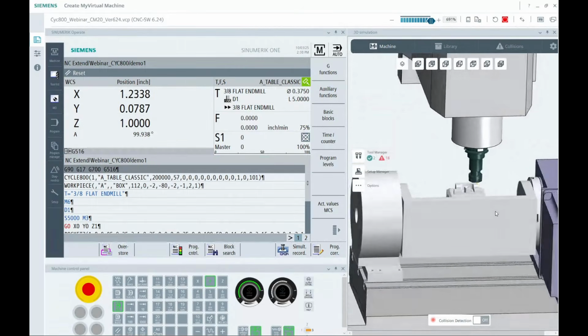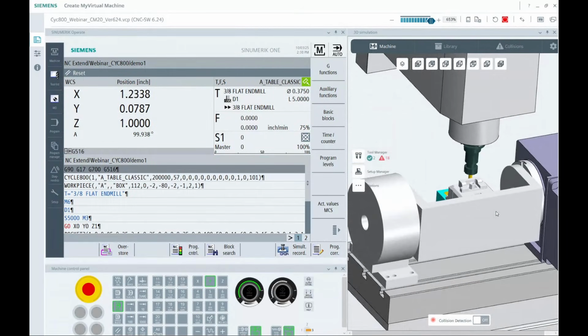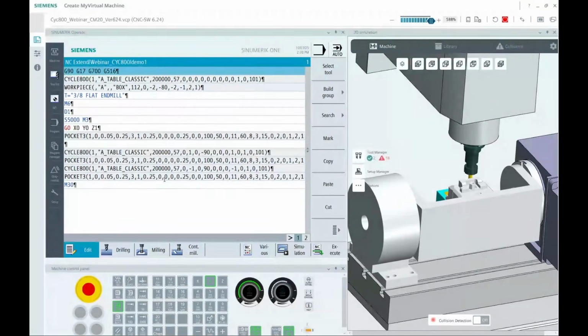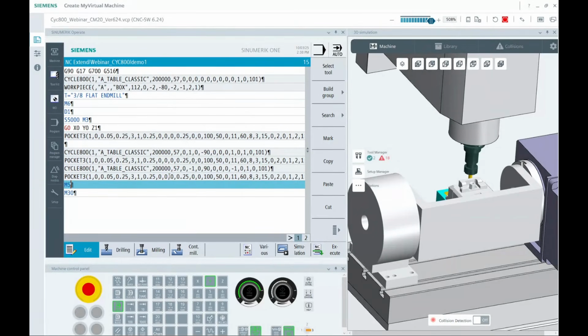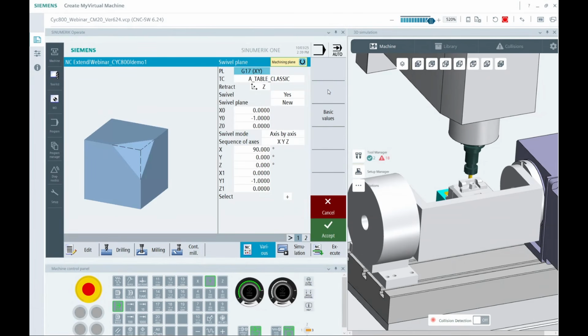Now, probably at the very end of the part, I'm not going to want to leave it sitting like that for the operator to load the next part. He would probably be cursing me. I certainly wouldn't be happy if I was him. So in the end, now I can do my safe shut-off routine. So probably want to kill my spindle, kill my coolant had I been using it. But you can use swivel now to send the machine to a safe retract location. And in this case, see this basic values? This is a great way to just delete all this stuff down in here, right? You have basic values.